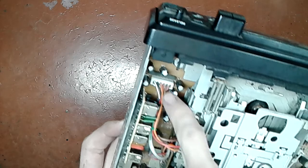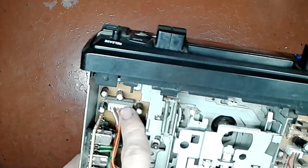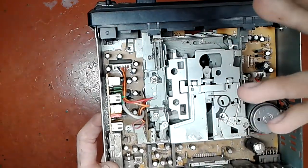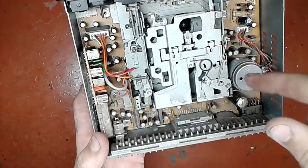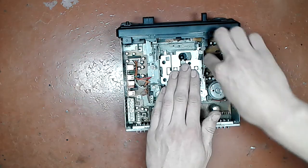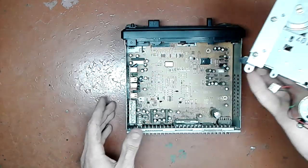There's, by the way, a single inline package right there, very near the connector, and that is most likely a preamplifier to amplify the signal from the head and then feed that signal into the multiplexer, which chooses what to feed into the power amplifier, the signal from tape or the signal from tuner, which you can see on the left. So just unplug those connectors and pull it out of the way.